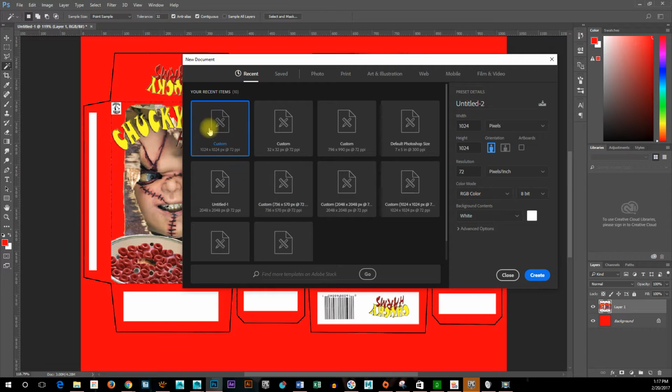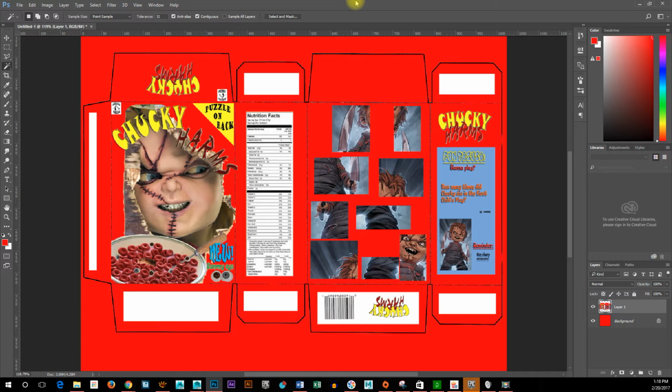If it's something that's small, you really could get away with a 512 by 512, so you know where your camera is going to be.